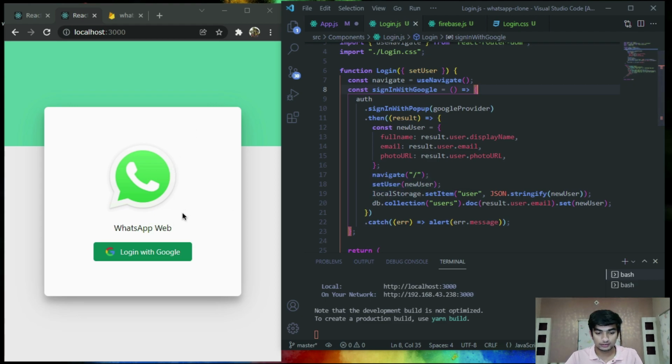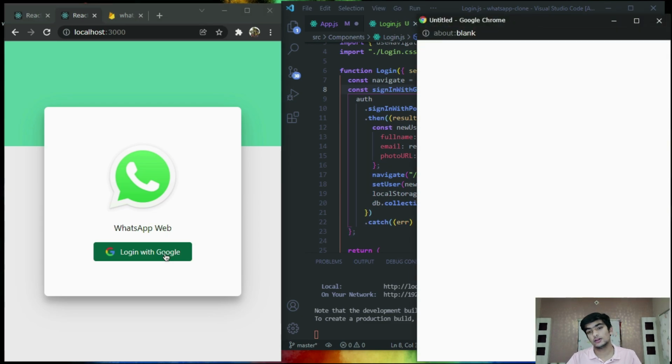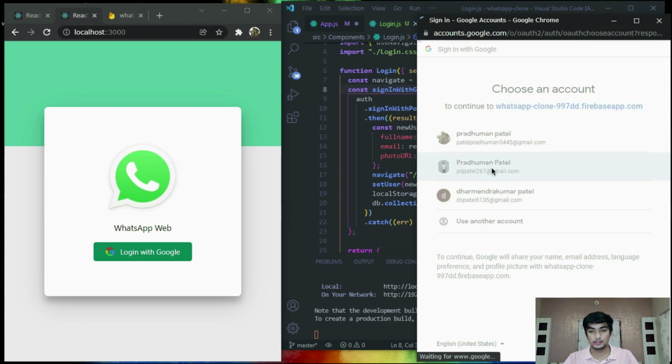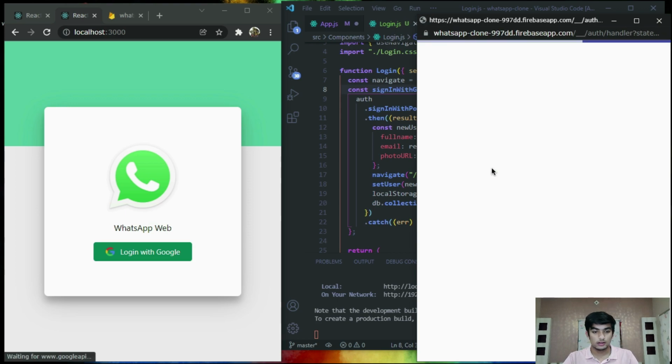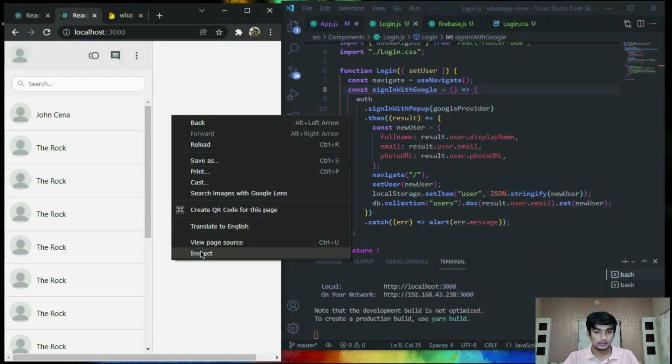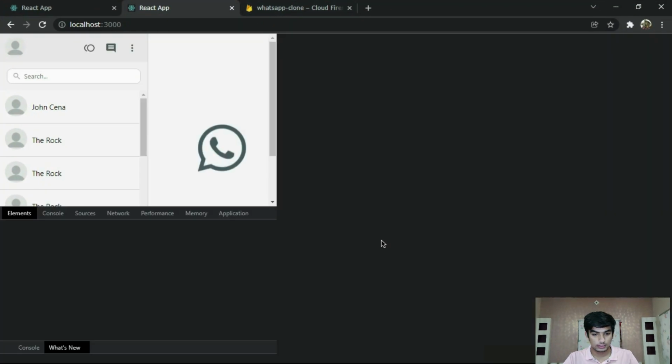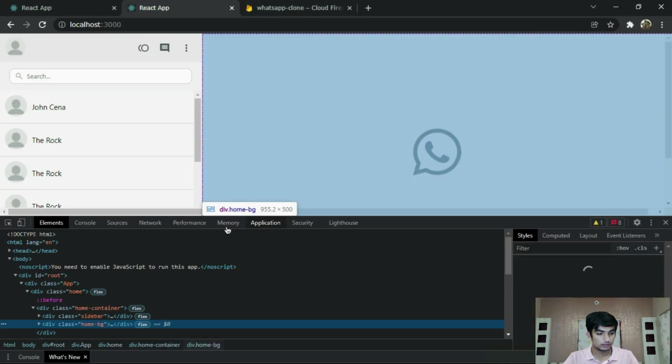So whenever you log in, I again click on login with Google. Now logged in. You can see here inside application.